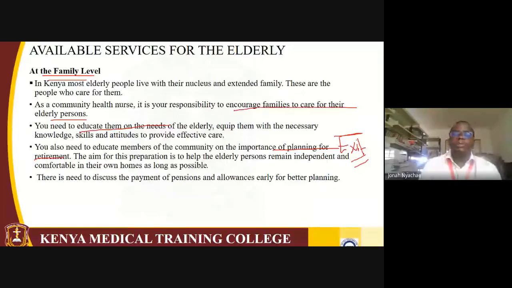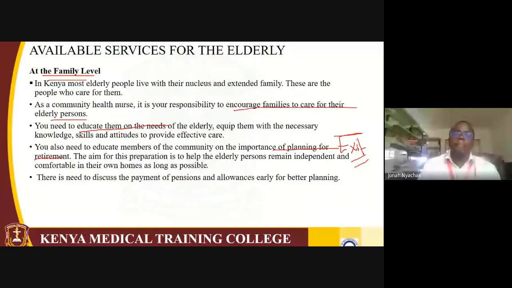So you should be saving something for the rainy days. Keep some powder dry so that when that time comes you don't become a burden. Start small. Even if you are getting 10 shillings, eat 5, keep 5. Or keep 8 shillings and put 2 shillings aside for the rainy days. Know the retirement schemes that are available that can assist you during your sunset age.